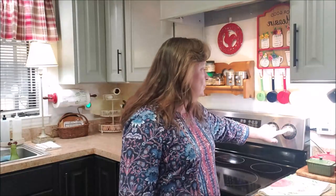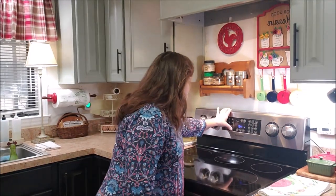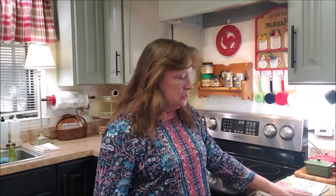For mine, I just have to take the back cover off and get to the back of the particular knob, and it is just like plug and play. It has prongs and you just plug it in. There's no wiring. So that's what I'm going to do today, and I'm going to put it on video because there may be somebody out there watching this who's having trouble with their heating elements, and I just want to show how simple a fix it is without spending over $1,000 or even two. When we went shopping, stoves were from $1,000 all the way up to $3,000 in that range. Now they go higher, of course, but that's going to be a special order.